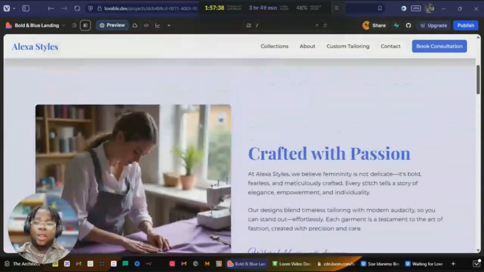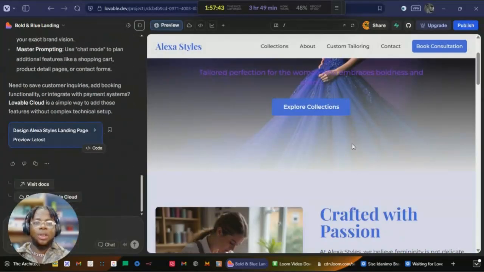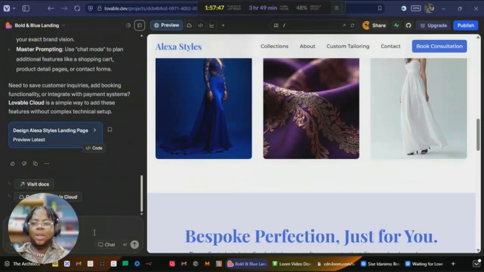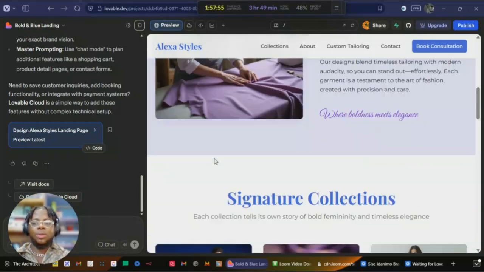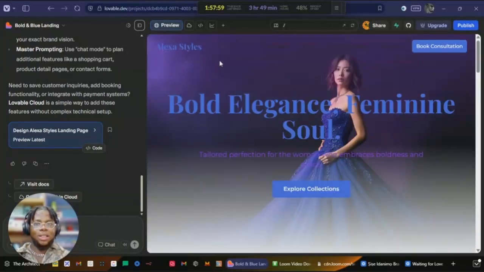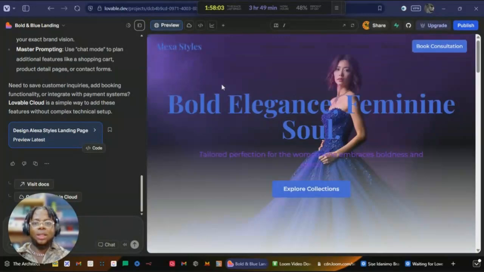And it doesn't really end there. You can refine the website through this prompt. For example, if you don't want this image right here, you can tell Lovable to change or adjust it. I'm not going to do too much customization, I'm just showing you how this is done. In your own spare time, you can tweak this on your own.